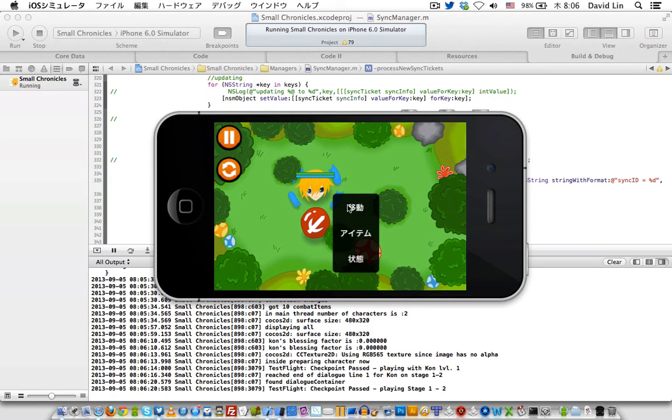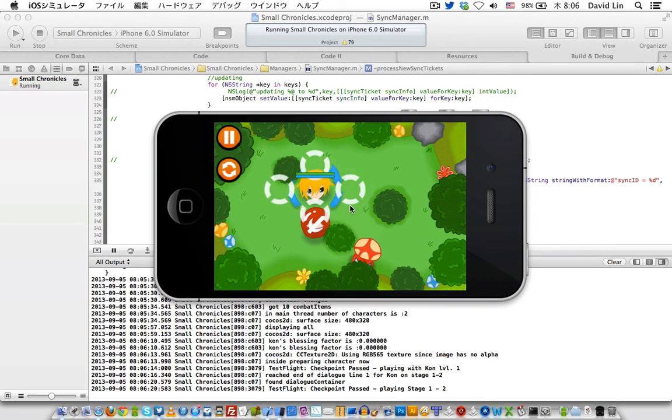Oh, and I've already previously added sound effects for when you tap on a character. So you can do something like this. See how it alternates between the different sounds?